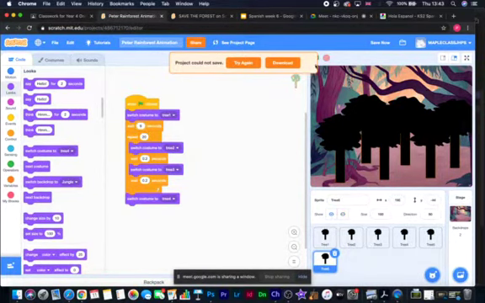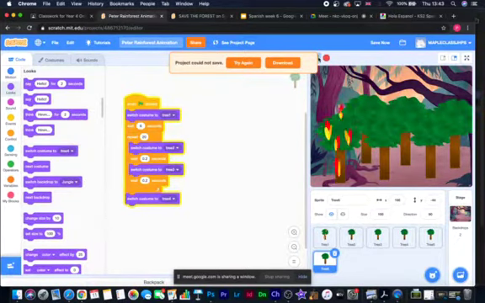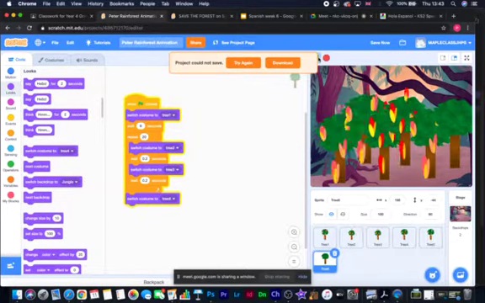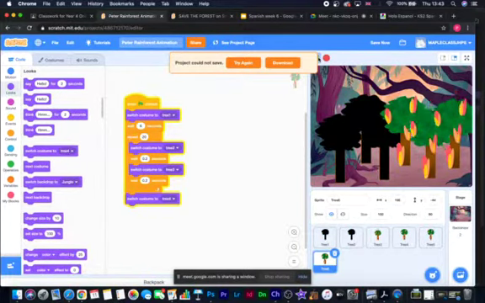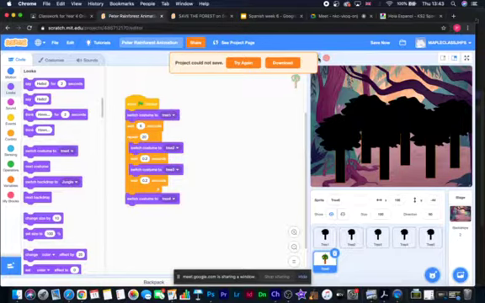Okay, let's test out the animation. Here we go. Nice green forest. Fire starts spreading throughout the trees, and as they burn, they should start turning black one after the other when the flames go out. Great. Okay, there we see the animation of the trees burning.